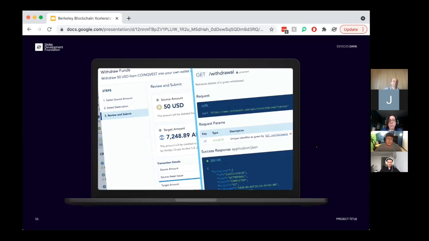And all this happens using standardized interfaces that are normalized across all the anchors in the Stellar ecosystem. That's basically how we connect traditional payment rails with digital payments using Stellar. I guess there are many ways to use the Stellar network, but this is how we do it at Coinqvest. So we integrate with anchors, we use the Stellar DEX to convert assets, and then again, we use anchors to off-ramp assets once a conversion took place, for example.